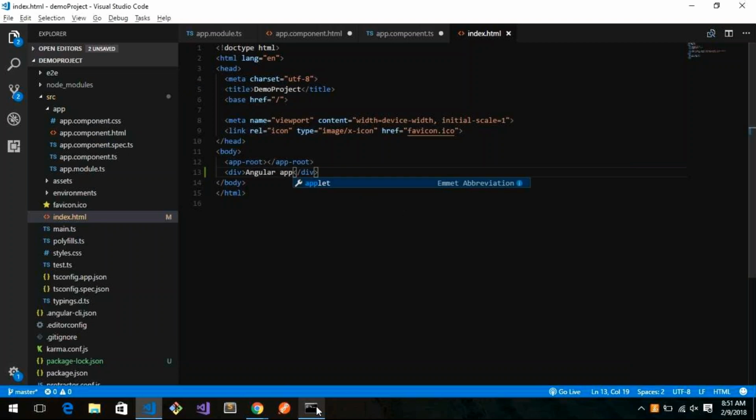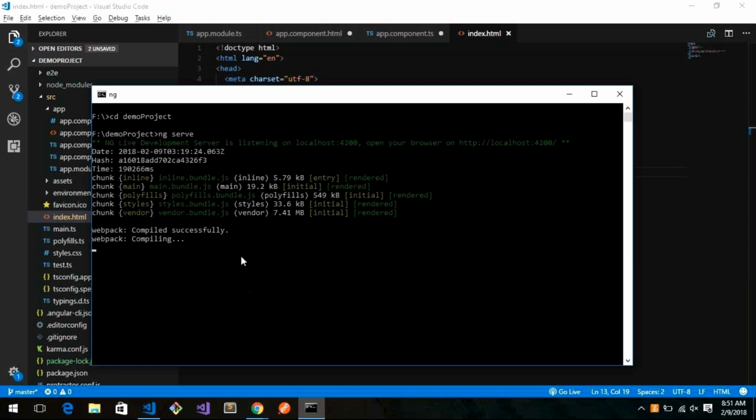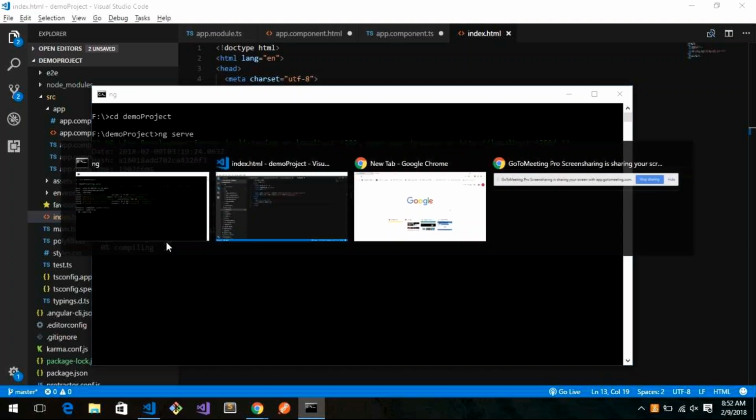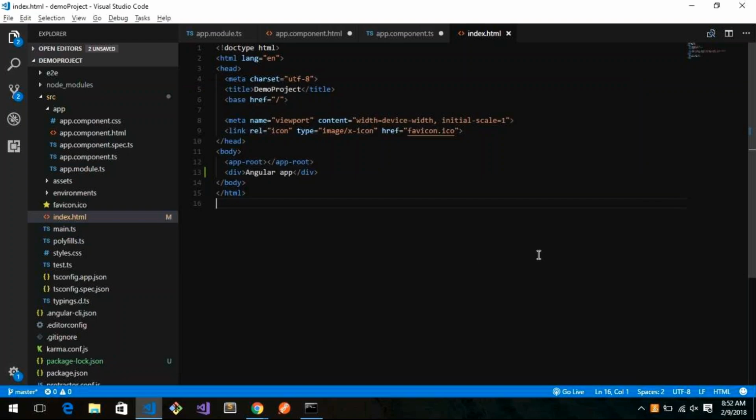Once we do any change here, is it going to compile automatically? Yeah, it's saying compiling. It's compiling automatically. If you see, I just clicked Control S over there and it's compiling. I think my command prompt is taking a long time. There is an integrated terminal that comes with this Visual Studio Code, and you can run commands in that also. So instead of running your commands in the command prompt, you can run your commands in the integrated terminal.